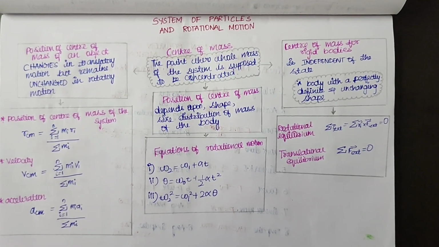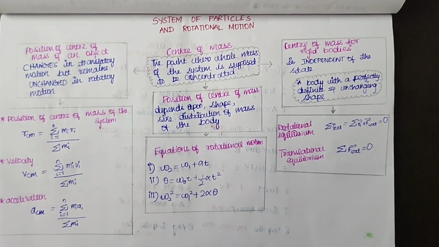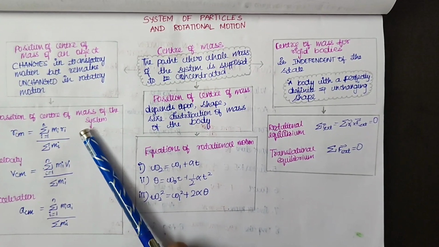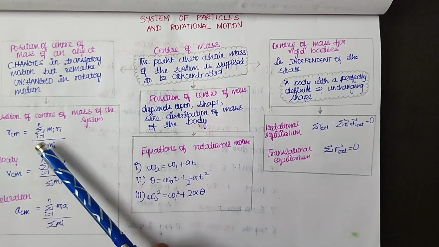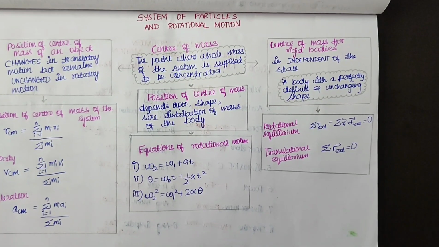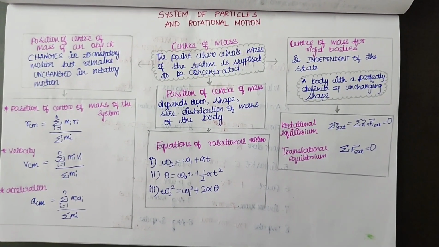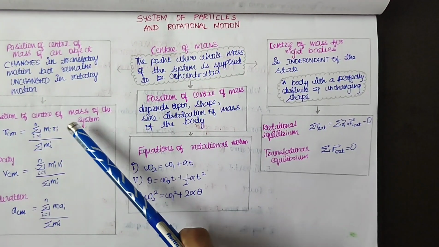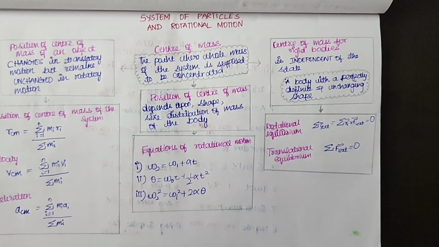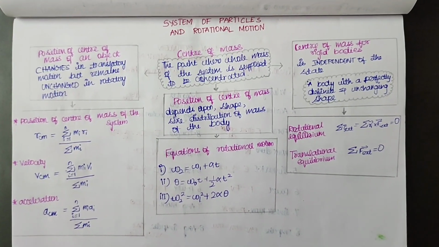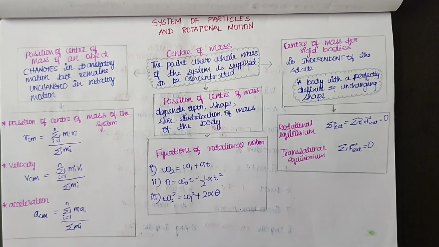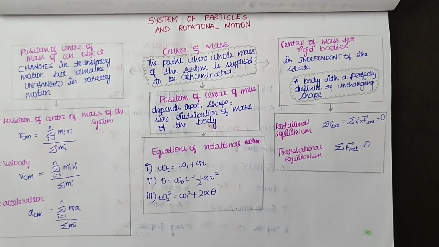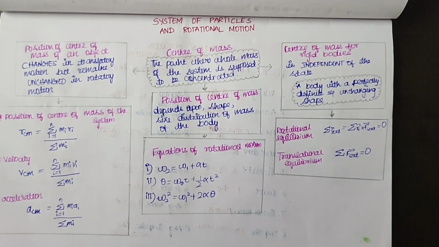Now, to calculate the position, velocity and acceleration, we will be using these three formulas. To calculate the position of center of mass of the system, we will be using R_CM, which is nothing but the position of center of mass. So, it is the sigma of the multiplication of m and r. Okay. Then to talk about the velocity, if you take the summation of m into v, that is the mass given and the velocity respectively, you will be getting the answer, and the same for acceleration.